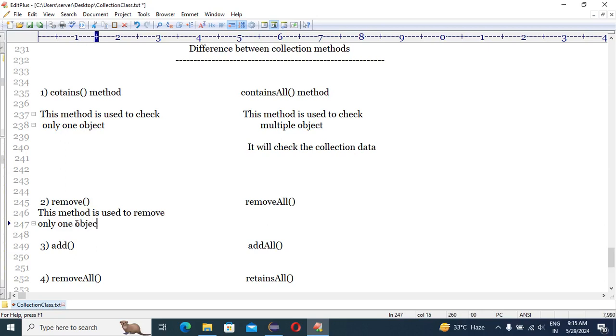You know very well, so many candidates, so many nodes. So this method is used to remove only one object.